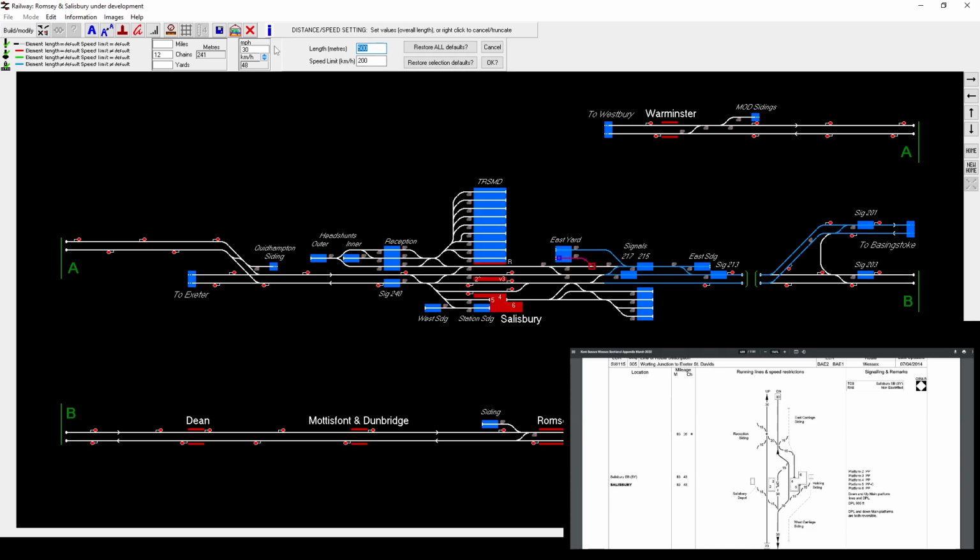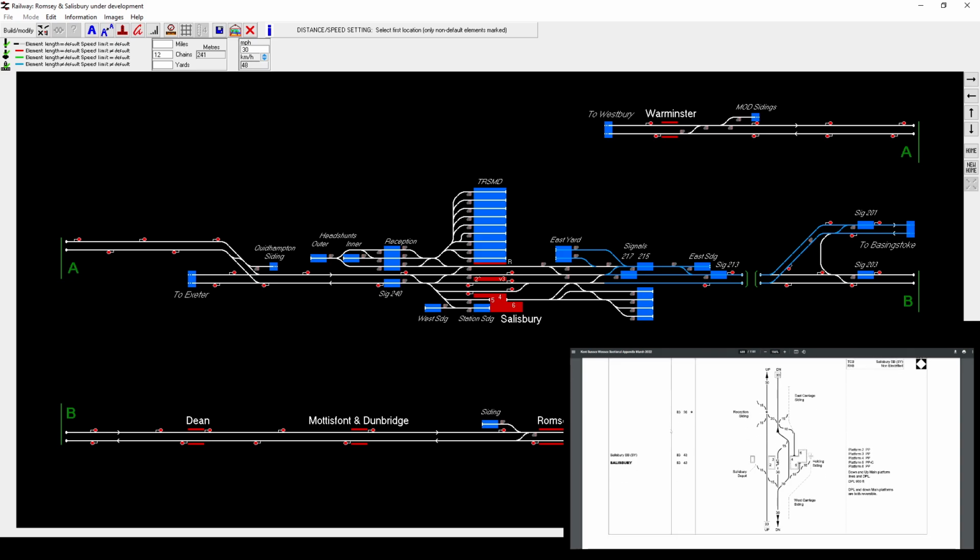It's not really accurate, but kind of works. It's good enough because it doesn't really matter if the train is a little bit too fast or slow through the yard. The timings are so variable. They allow for an awful lot of delay in the yard movements, so it doesn't really matter.